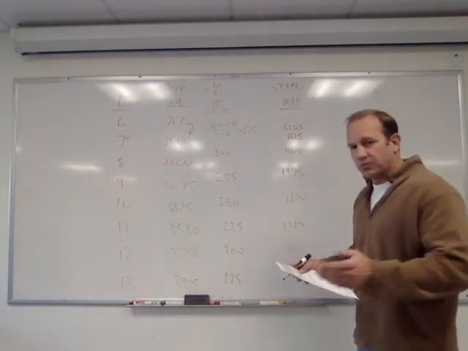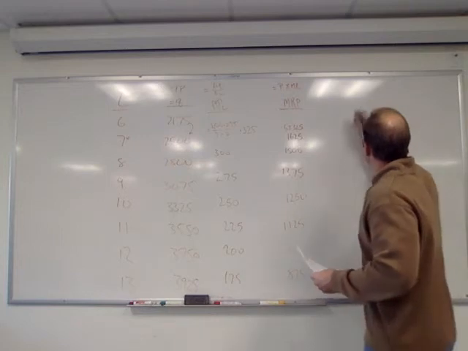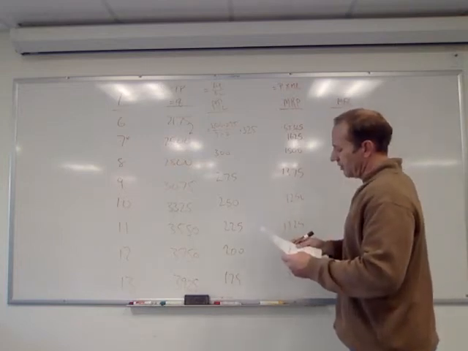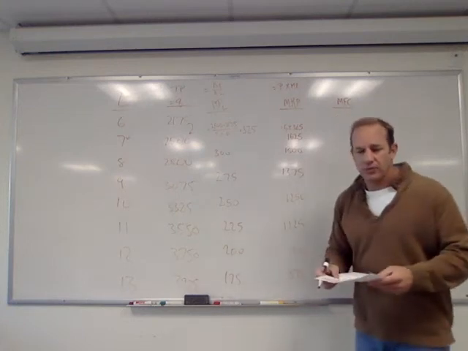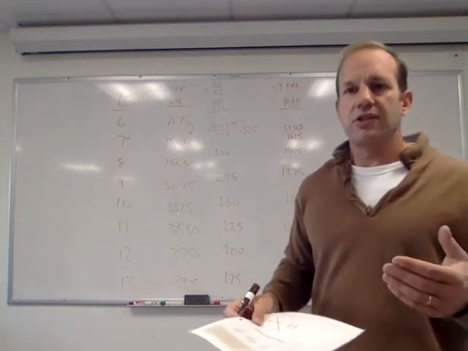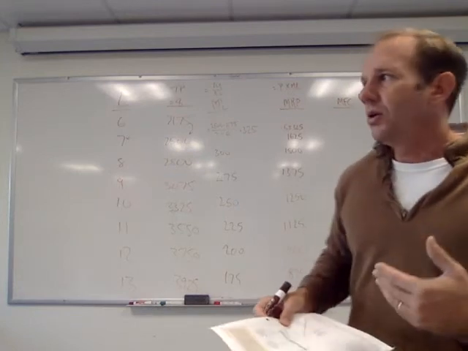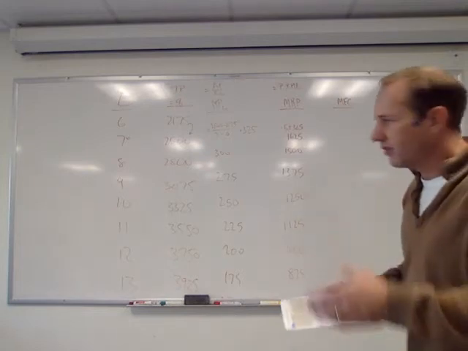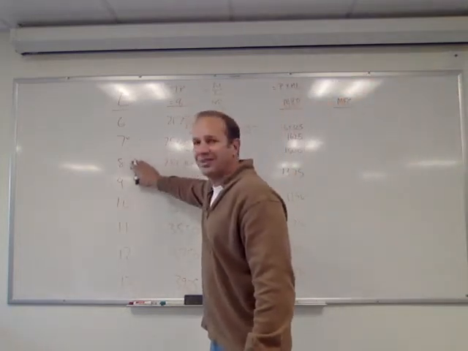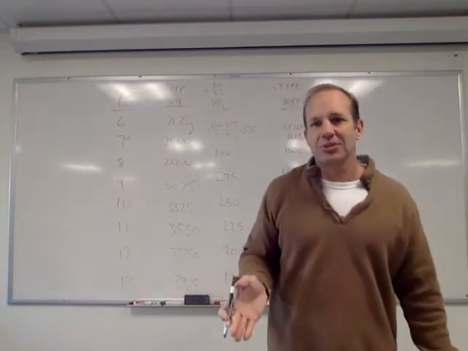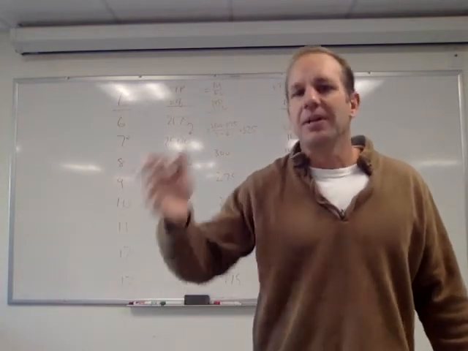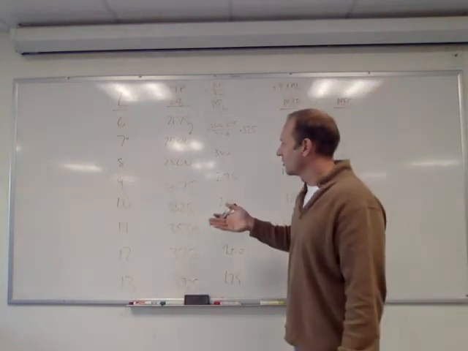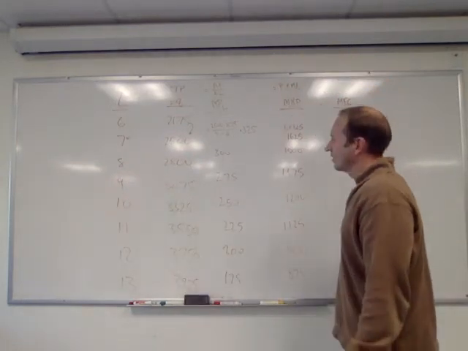Now this next column looks pretty threatening. It also has 3 letters. The MFC, that stands for the marginal factor cost. That clearly is there to give people like me job security. All that means is, what's the cost of this next worker? Because the factor we're talking about is labor. Could be capital, but it's labor here. So the cost of the next worker is our marginal factor cost.